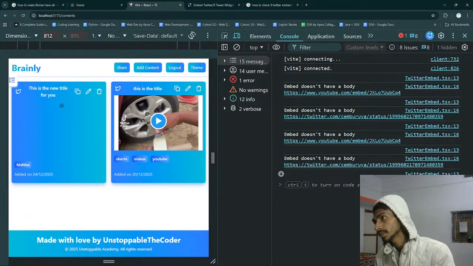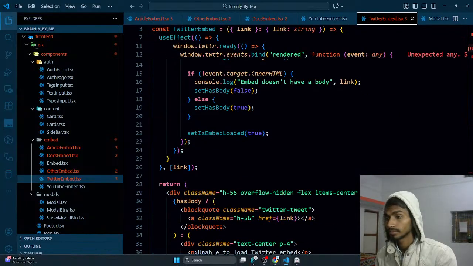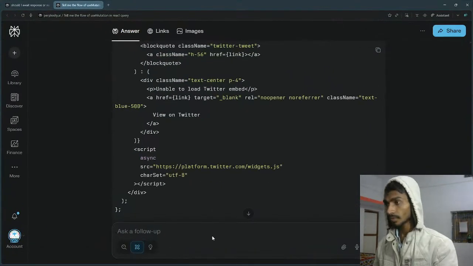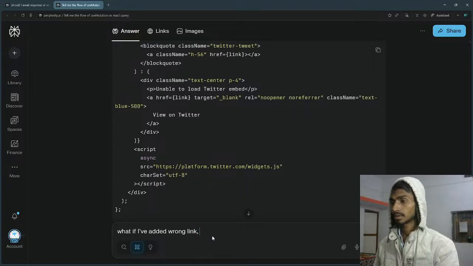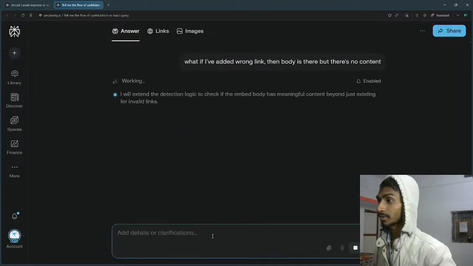That means this particular section does have a body that is just not visible. So what if I have added a wrong link? Then the body is there, but there's no content. I've been stuck on this particular problem for a long time.